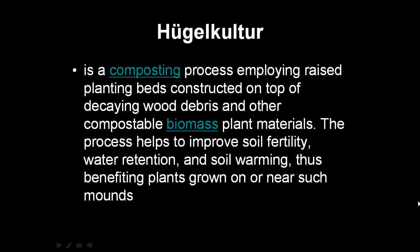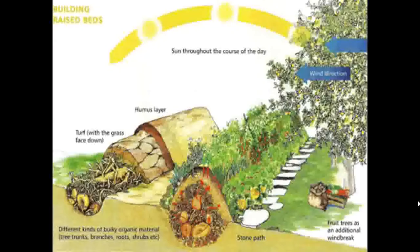The process helps to improve soil fertility, water retention, and soil warming that benefits plant growth on or near such mounds. And so here's kind of a cross-section of what these mounds look like. Here you can see the trenches being dug and large logs and sticks and materials being put in there. And then we have turf with the grass face down, and then a humus layer. And so this is precisely what I've done in my front yard. I've made 3 of these.